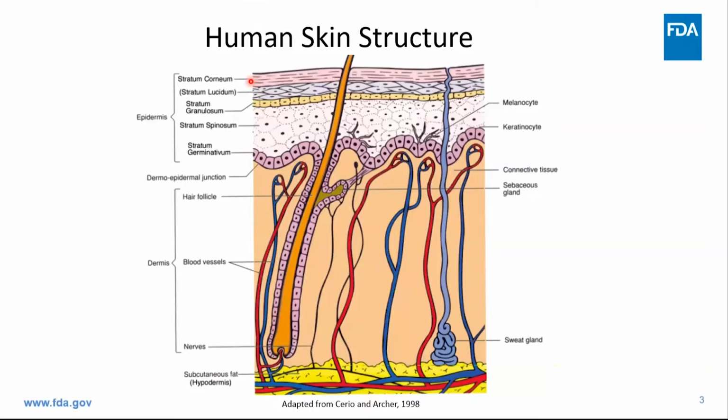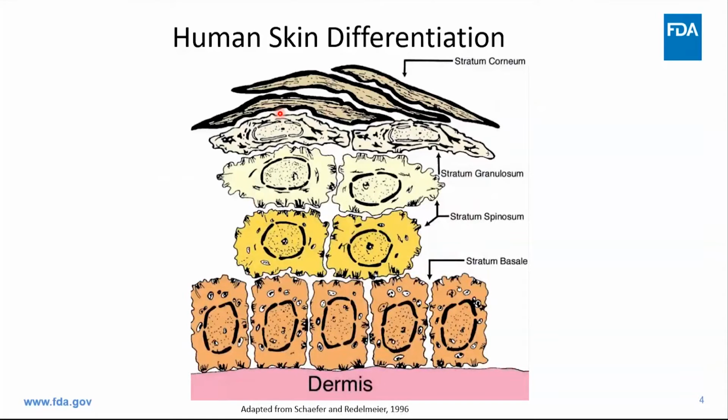It prevents us, who are comprised predominantly of water, from desiccating and drying out in our dry environment on land here. It also is a barrier to infection, and it's a barrier to the absorption or permeation of topically applied compounds. So let's focus just for a moment on the differentiation of these cuboidal cells at the base of the epidermis as they differentiate up. So this is often called the stratum basale or the stratum germinativum. And as these cells differentiate upward over a course of several weeks, as your skin replenishes itself, there's a differentiation that happens that creates these flattened plates, essentially, of cells that are corneocytes.